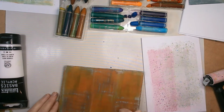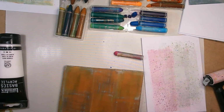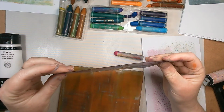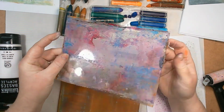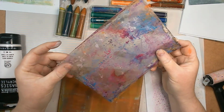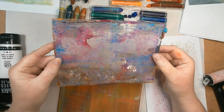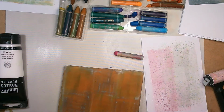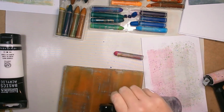But I'll just show you my acetates that go either side of it. In fact, I've lost one of them. I don't know where one of them is. But this is one of my acetates that's meant to be protecting my gel press, and it's got some lovely thick paint on there. It's even got some paper stuck on it from various pulls. I think this has now got to the point where I need to use it in something else, because it's not really going to be doing much protection because it's got so much paint on it, but that's fine. Right, so the first one I'm going to do is just the wet look, same as we did with the other one.